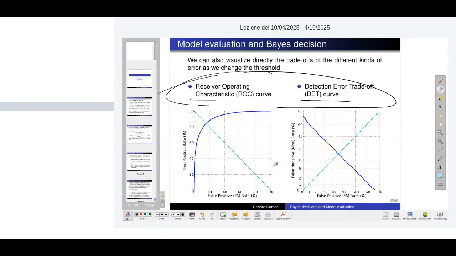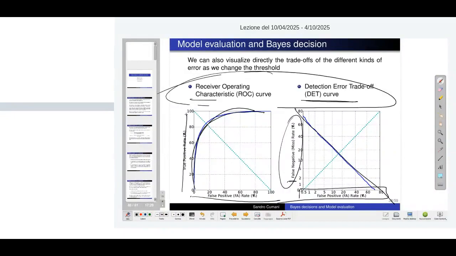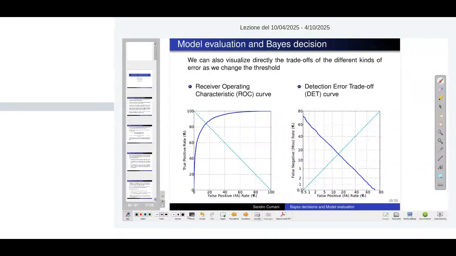Alongside the ROC curve, we have what are called DET curves, which are the same information, just with flipped axes, on a scale that is not linear. The scale is chosen so that this curve for Gaussian distributed samples becomes a straight line. So rather than seeing a non-linear curve with a linear scale, you have a non-linear scale of the axes where specific classifiers will correspond to straight lines.